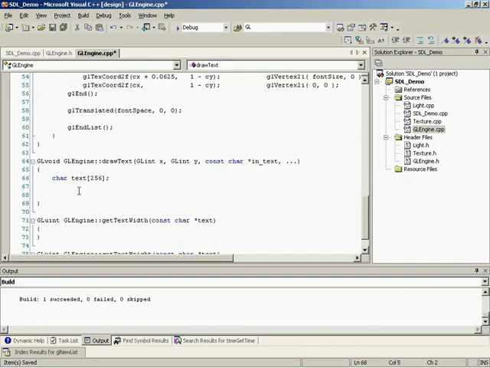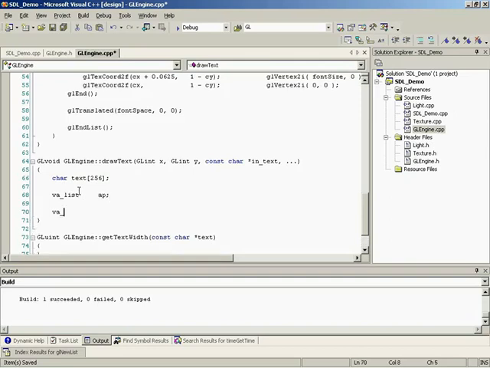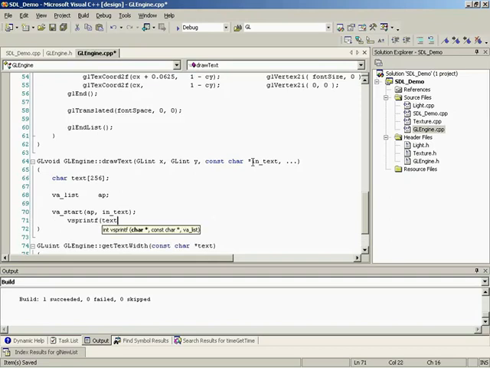And we get very nice structures inside of C that allow us to do this. The va_list is what allows us to store the list of pointers. So we'll just call this ap. And then do a va_start, which starts getting the list and compiling into our final text. So we pass it our list of pointers, ap, and our inText, which is what's passed to us. So we want to start parsing this. And then we do our vsprintf, and pass it where we want to put the text. We want to put it in our local variable called text, and then pass it inText. This is where we're getting it from. What are our arguments? They're in our ap.